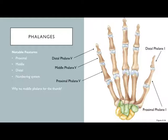So then if I were to ask you which bone does someone typically wear a ring on when they're married, which bone would that go on? Proximal, middle, distal. Proximal, 1, 2, 3, 4. Right here. Proximal phalanx number 4. Cool? Just keep in mind, we start with our thumb. We're going to do the same numbering system with our feet. We're going to start with our big toe.